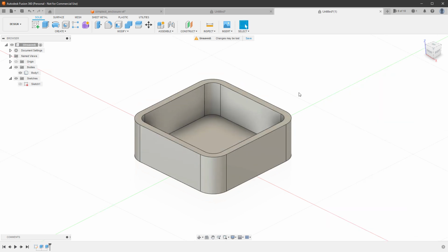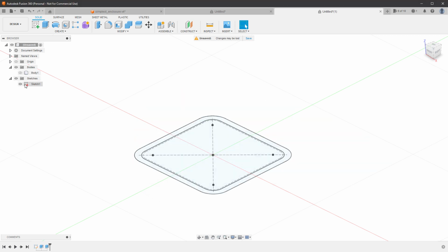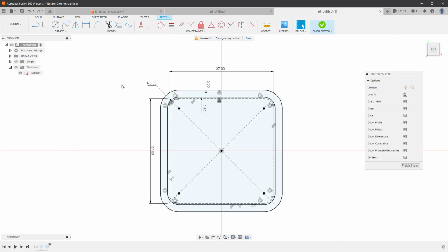At this point I want to create some supports for the board, so create some stands which later on will have some holes for the screws, and again we will need to create a sketch. Now we can create a new sketch by clicking this create sketch button, or we can reuse the older one, which is something that I will do. So I will hide the body and show the sketch, and then double click the sketch to switch into editing mode. We already know the positions where the holes should be placed. Those are those 4 points.